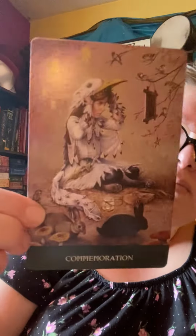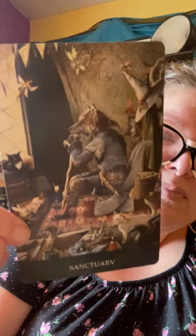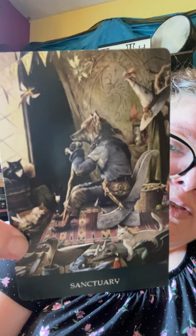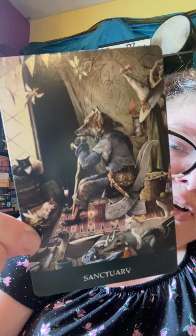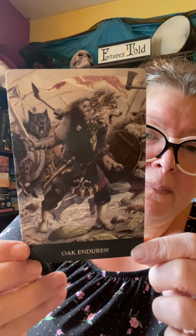Commemoration. I love all the nature in each of these cards too. So much fun. Sanctuary. Sanctuary. This came up for another client of mine not too long ago. And yeah, sanctuary, you just need to disconnect a little bit. You know, you need to take a step away from the world. So this is a 44 card deck, just to let you know.